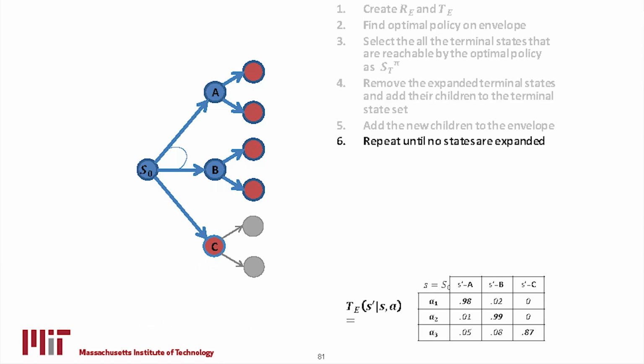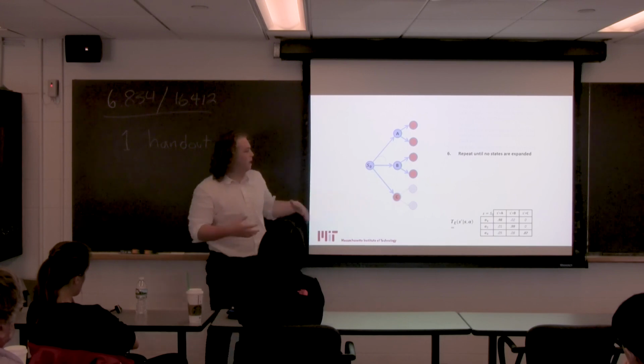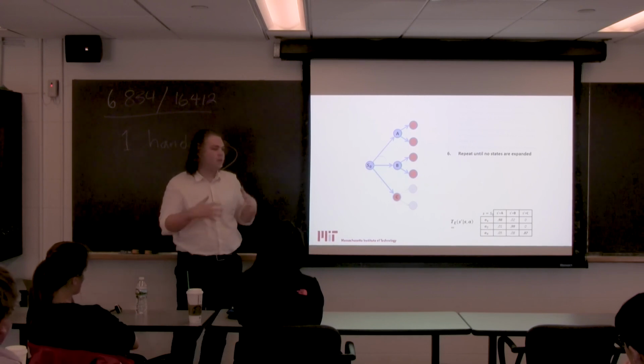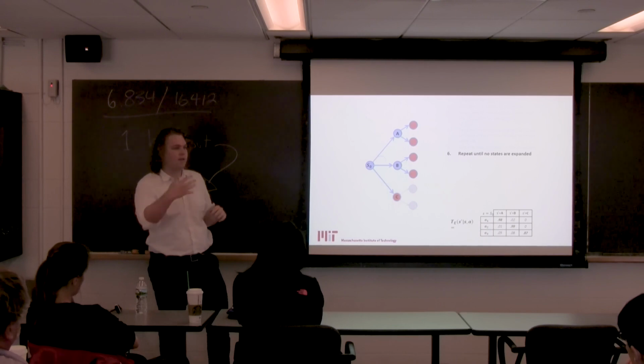So this is what we're going to repeat until there are no states to expand. You can imagine that the next time we run our value iteration, we're now running it on all of these colored nodes, both the blue and the red. Now that we have a little bit more information about what lies beyond A and B, our policy might say, oh, you know what, actually from S0, action A3 was the best to take. What that does is say, okay, what's reachable now? It's A, B, and C. And we expand those nodes. But we've already expanded A and B, so we move into the next part of the subspace. As we gain more information, we run value iteration and we can expand down the line.